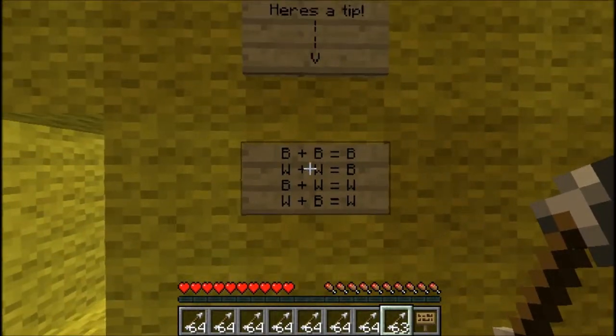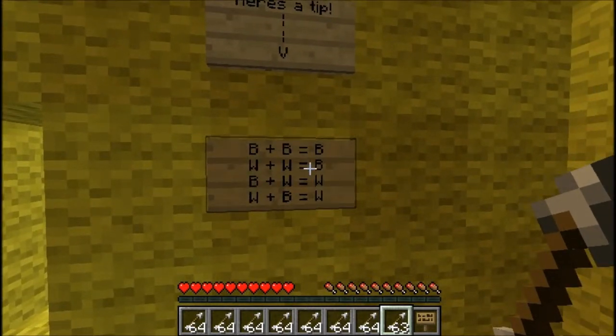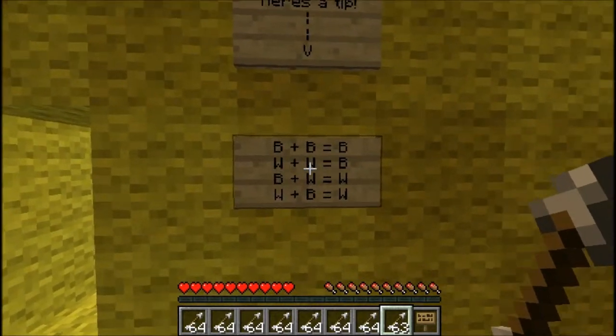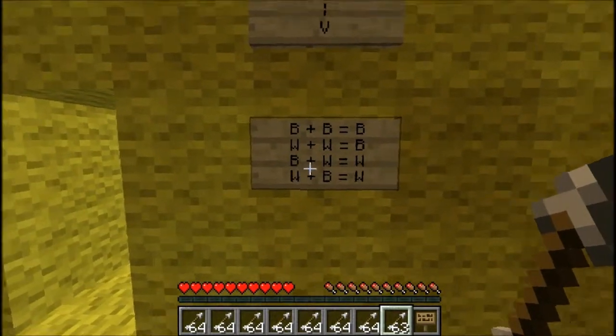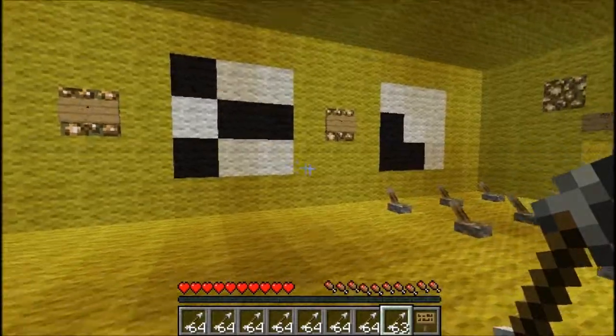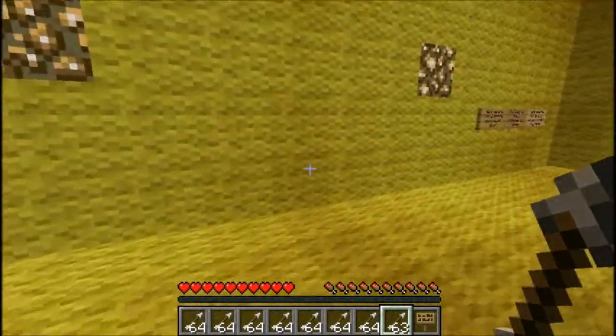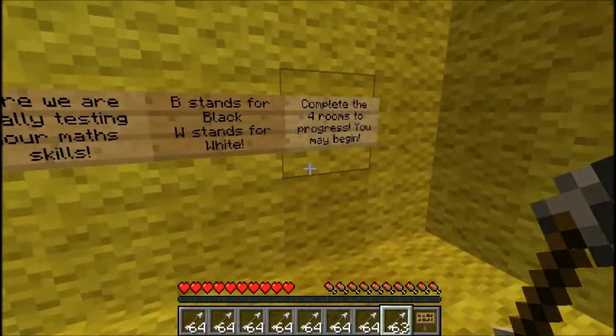B plus B equals B. White plus white... Why does W plus W equal B? B plus W equals W, and W plus B equals W. Okay. So, I guess they're all set up as white at the moment.